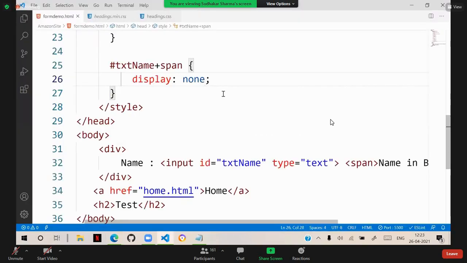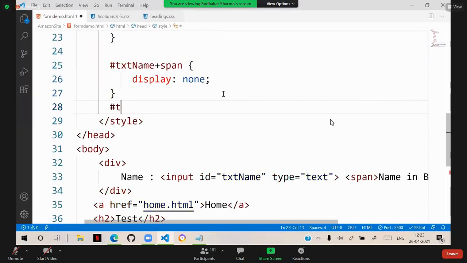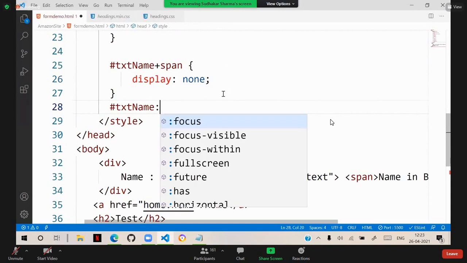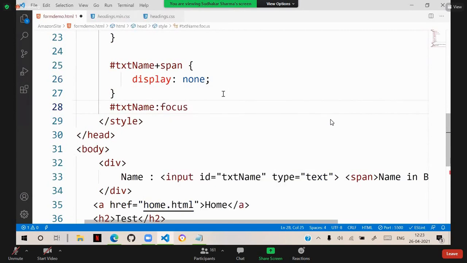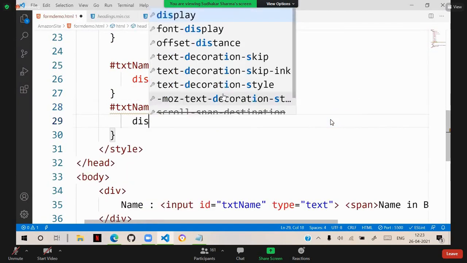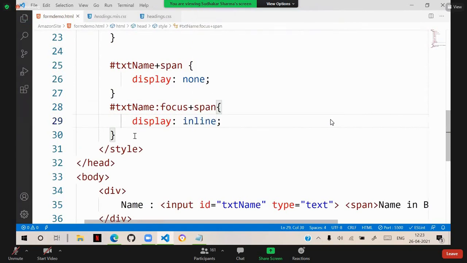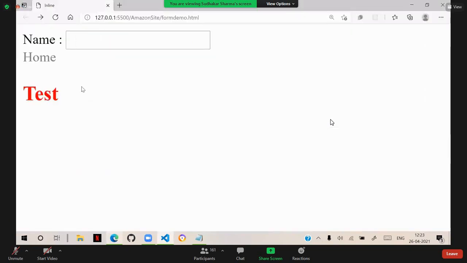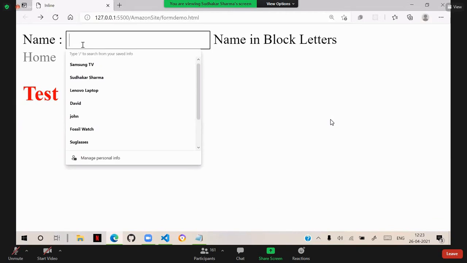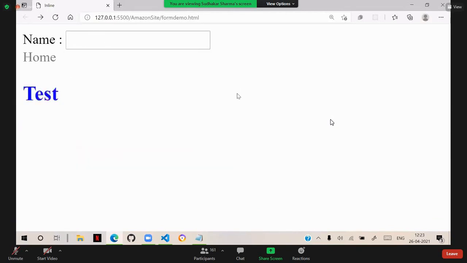Then what we will do is hash txtname colon focus. When the text box gets focus, then plus span, that means the adjacent span should display inline. Then you can see that when I click inside it, it will display. When I click outside, it will hide.